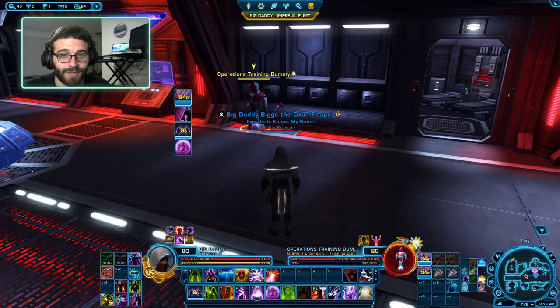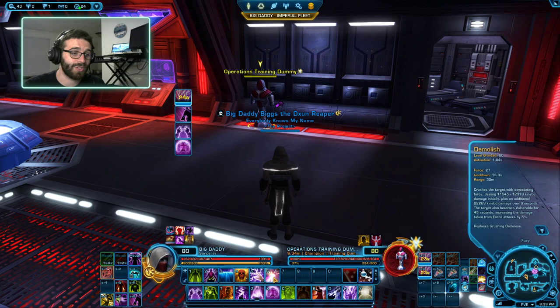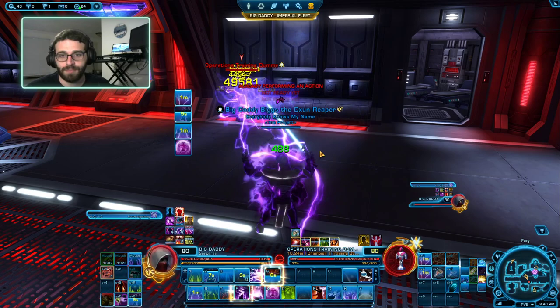Oh, openers. I completely forgot. For the opener, we want to be pre-casting Demolish. This way we can go immediately into Demolish, into our dots, and then go right into our rotation. You want to be pre-casting Demolish when the tank says, all right, pulling in 3, 2, 1, start casting Demolish, because no one actually counts down seconds. So as soon as they start saying, all right, I'm pulling in 3, 2, 1, you can go right into everything, pop all of your defensive cooldowns, and then just go right on ham, blowing up the target with Madness damage. It's a good time.